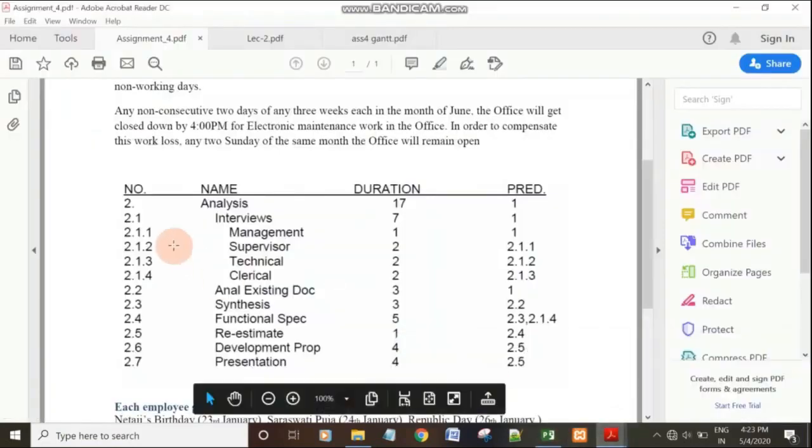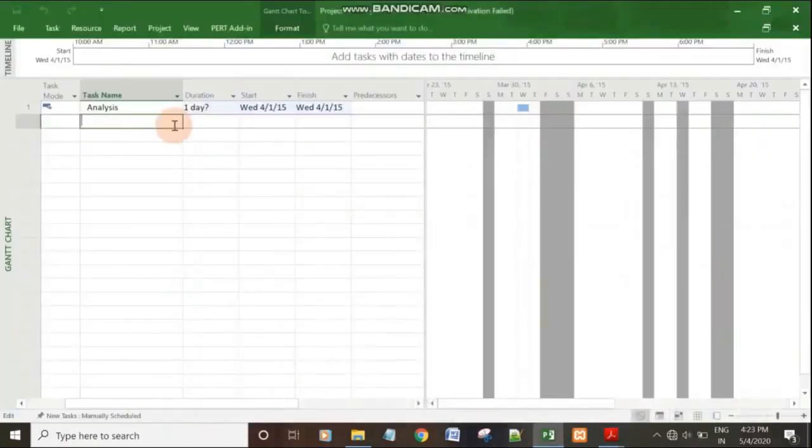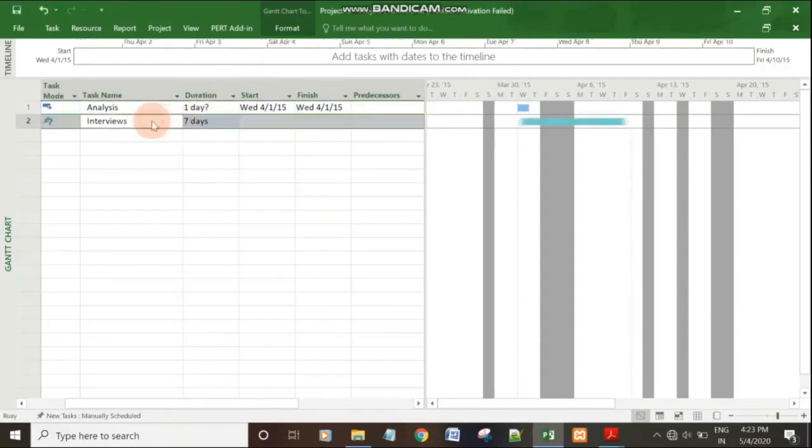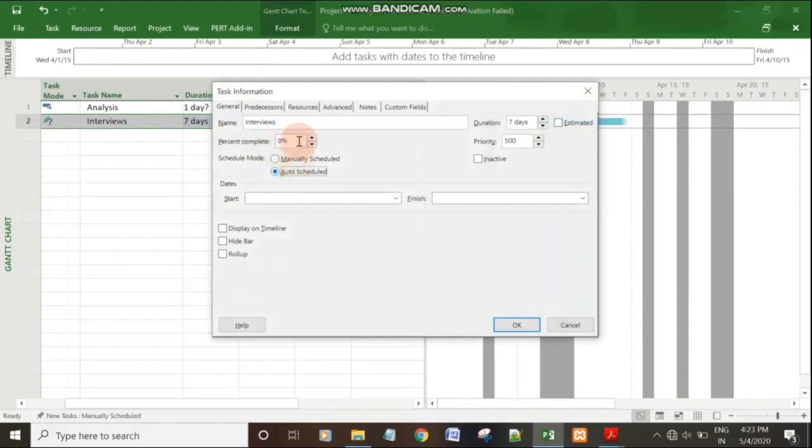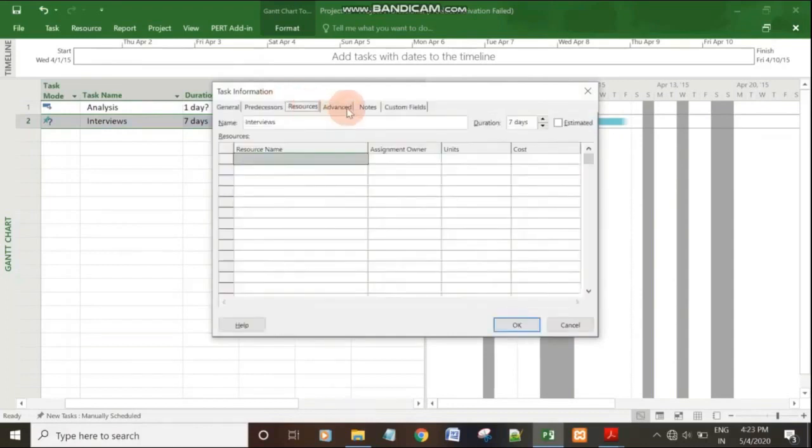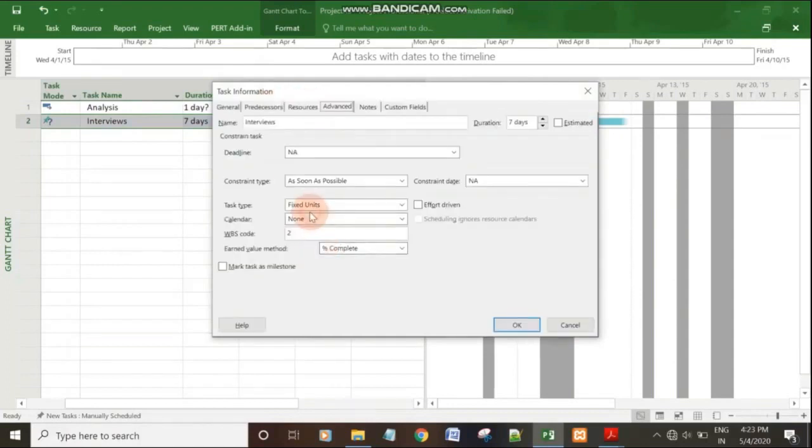Now our next task is Interview, and the duration assigned to this task is 7 days. Now we must assign the task name to the task field, change its schedule mode to auto schedule and change its calendar to the RS calendar.